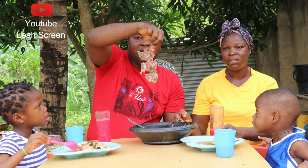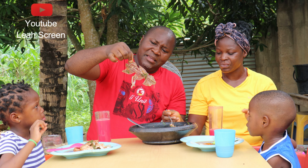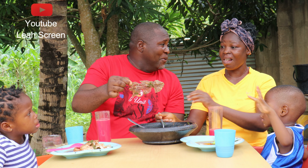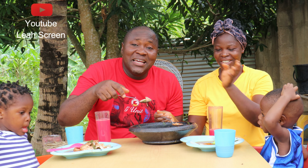This is the bone of the spinal cord of the spearfish. The spinal cord itself, look how it is. Like arrow, like weapon. Hey, please, beautiful people, you are invited once again.